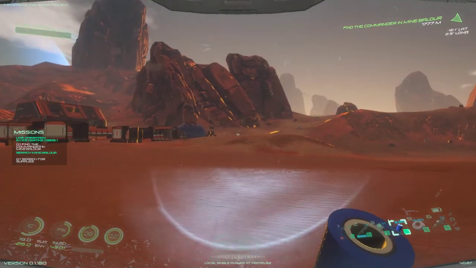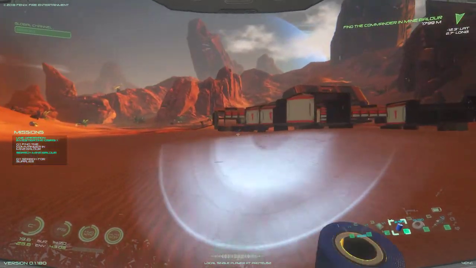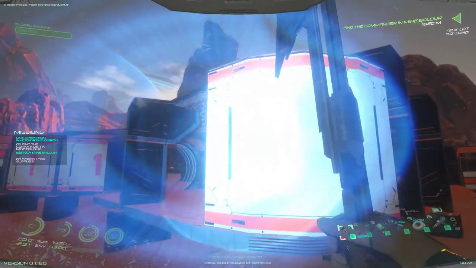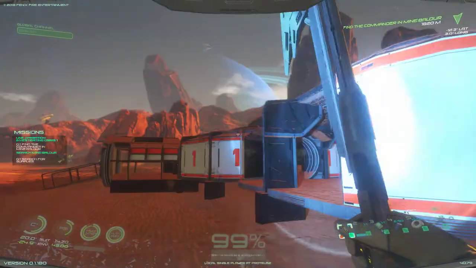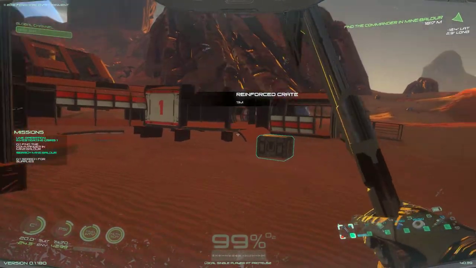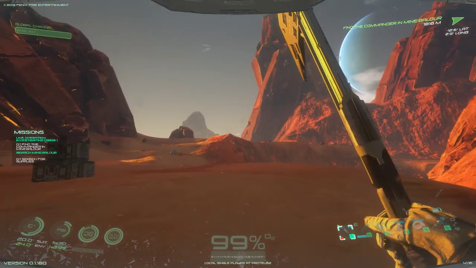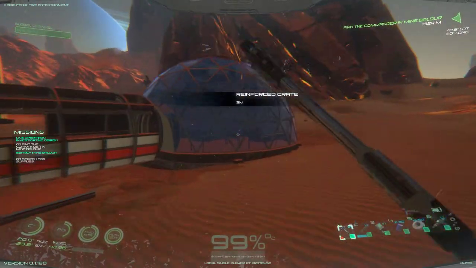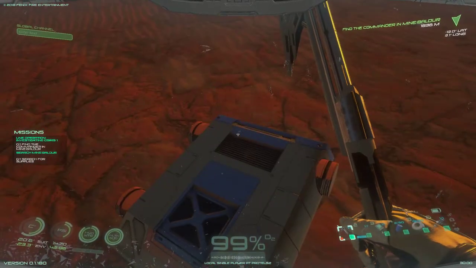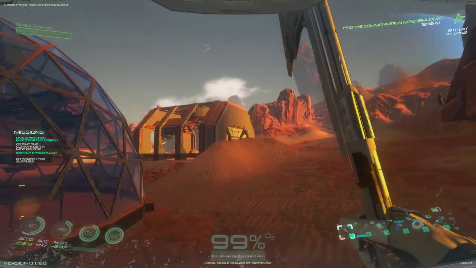Was there nothing else that I... No, there was nothing else here, was there? I don't think I can salvage anything. Where did they go? I think they're gone. I think they're definitely gone. Don't think I can salvage. No, nothing's got the red thing around it. So I can't salvage anything. Oh my lord. They're in here. What are you? You're nothing. Wow. Do you know what?